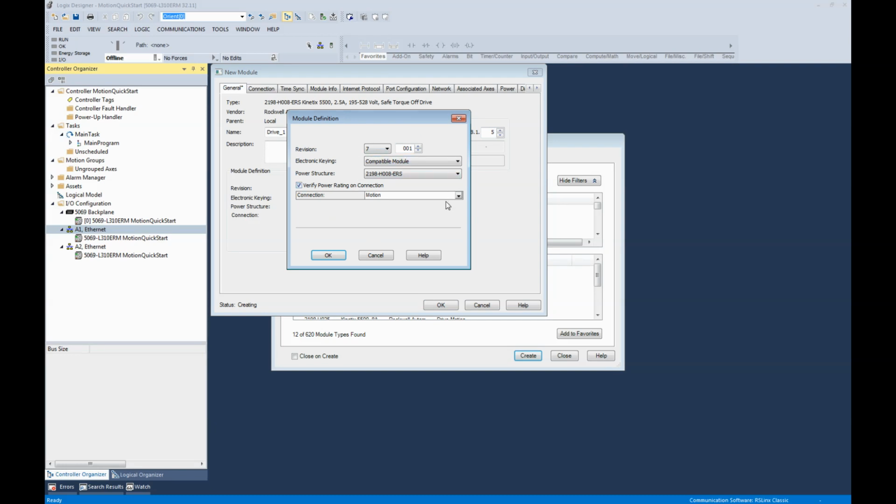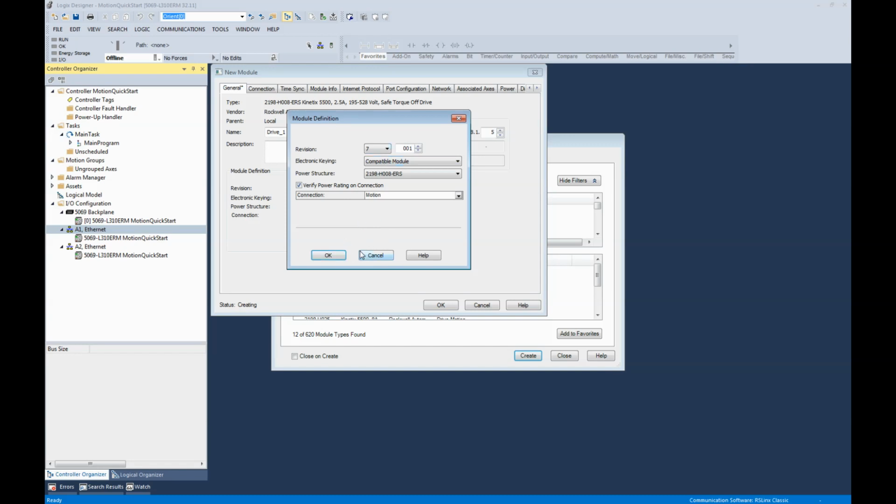One thing you'll note, if you do have a safety drive, you'll have the option to also configure this for a different safety. So for an example, on a Kinetix 5700, an ERS3, which is kind of the base model, you have the option to either do hardwired or integrated safety over Ethernet. So this one, the 5500, it is built into the part number. You can't select safety over Ethernet with a regular ERS. That would be an ERS2. So something to keep in mind.